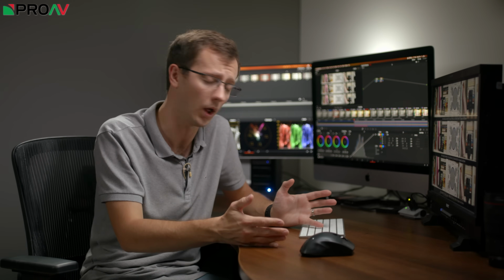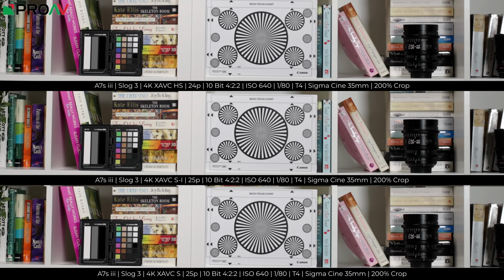There's no motion in it for a start, which is a really important point for video compression, especially when comparing long GOP and all-I codecs like we are here with XAVC-S and XAVC-SI. So this is very much only part of the picture, but what it does mean is that you don't need to be concerned about your image quality if you want to swap over to a mode like XAVC-S to save on file size.